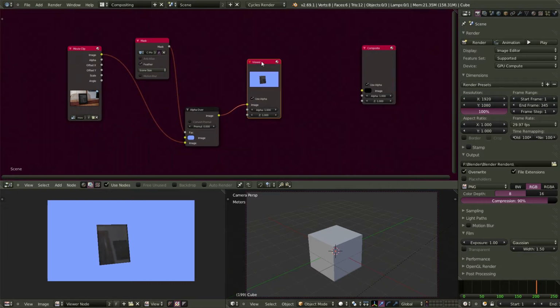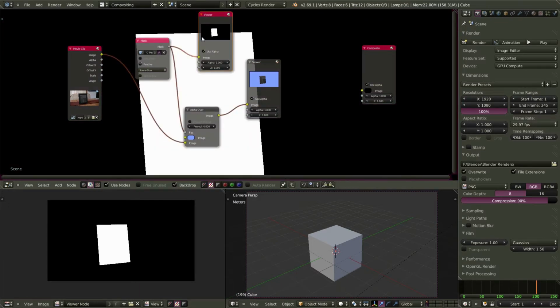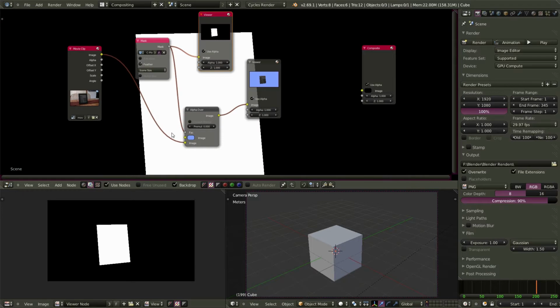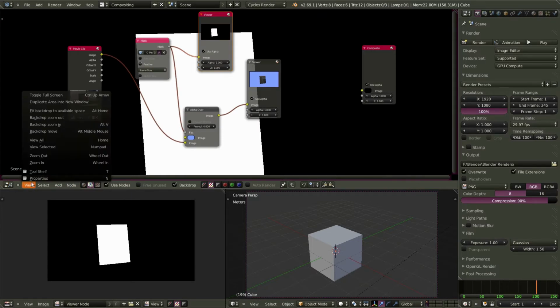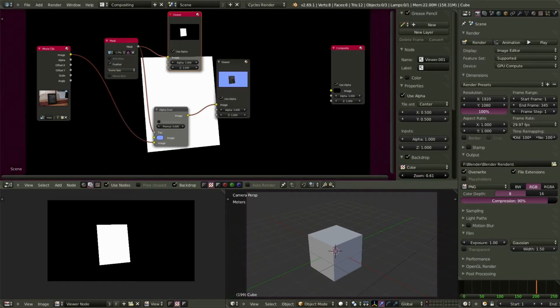Now let's go take a look at one more thing. I'm going to press Shift D to duplicate our viewer. We'll take a look at our mask layer. Press this viewer, and if we click on Backdrop again, it'll pop into our background here. Now we can zoom our background by using keyboard V or Alt V, or more accurately, we can go ahead and open up the right panel with the keyboard shortcut N. And in here, we'll have a more sensitive zoom control over our background image.